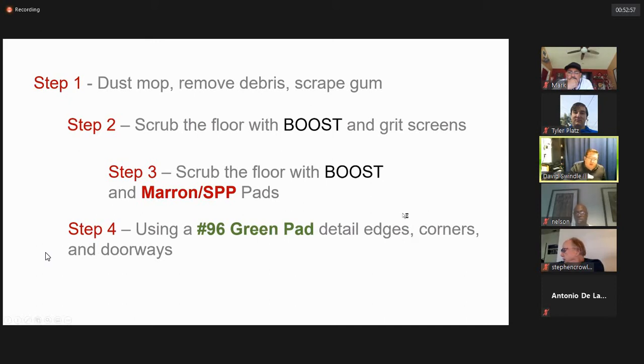You want to get as much dirt and soil off of that floor and have it cleaned. But the other thing you're trying to accomplish, not only getting the floor clean and residue free, but also doing what I call creating tooth. When it comes to urethane coatings, they don't like to stick to each other.